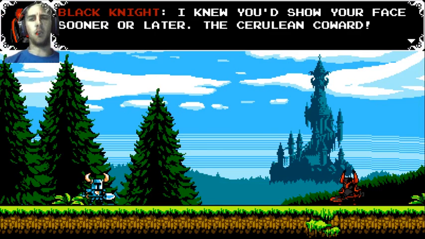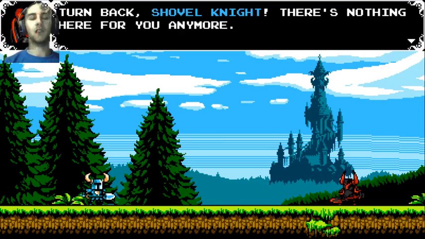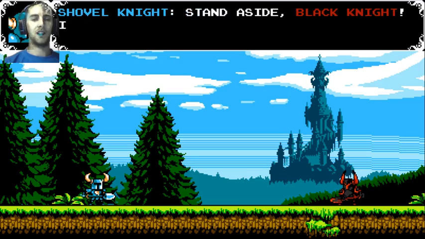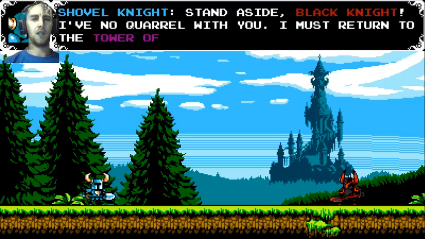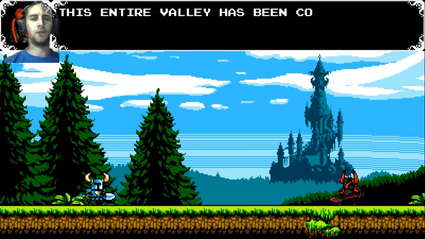I knew you'd show your face sooner or later. The Kurian? Coward? Okay. Oh no. Looks like it's time to end my let's play for today. I don't want to! Okay. Stand back, Black Knight. I have no quarrel with you. I must return to the Tower of Fate. Black Knight. Your time away has dulled your senses, can't you see?